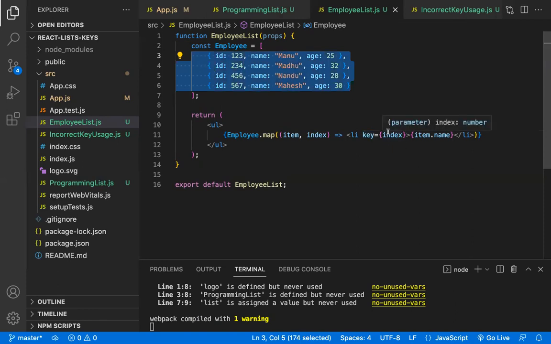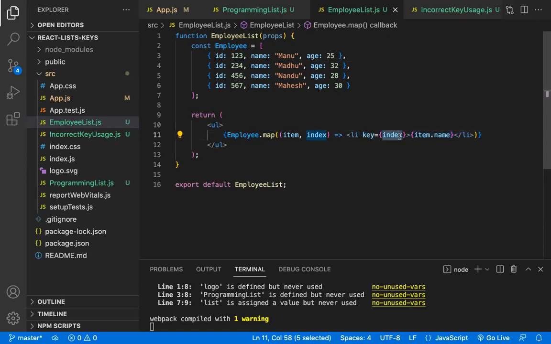The index of these elements would be modified. So without modifying the values of this object, only if the indexes were modified, React is going to re-render all the list items once again, because React has no clue that this item was modified or that item was modified, because they are indexed in an order.